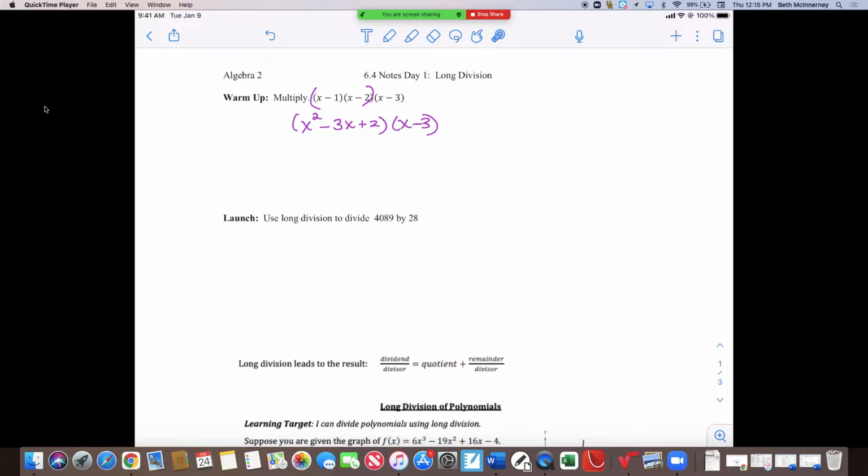See, math makes me so happy. That's all I need is just do math, and then I'm happy. So I'm going to take the trinomial times the x, and then the trinomial times the minus 3. Now I'm in my happy place.